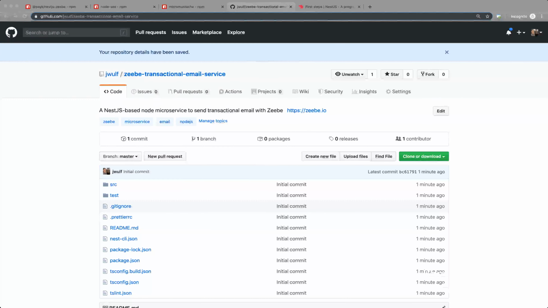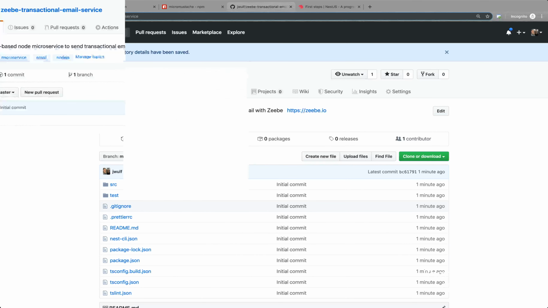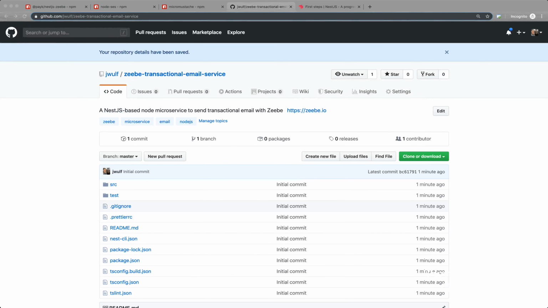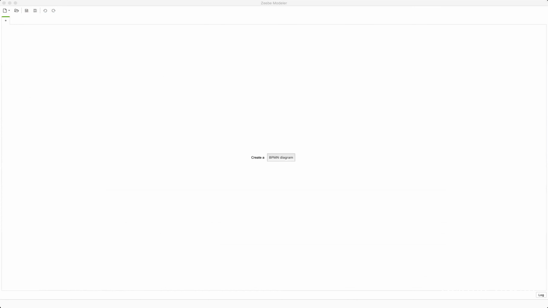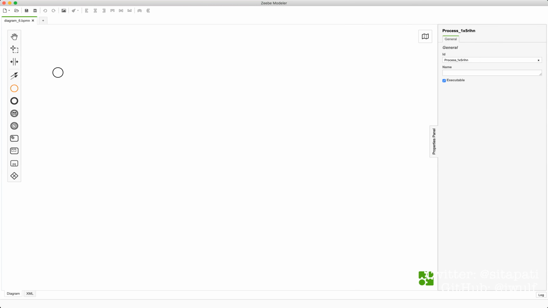Okay, so what we're going to do is we're going to allow you to send a transactional email from a business process in Zeebe. So let's start with the model. So go to the Zeebe modeler. Here's the Zeebe modeler. We'll create a new model in here. So we could start it with either a create workflow instance or with a publish message. We'll just leave it like this for now. It's going to be real simple. We're just going to send transactional email. So we'll say this one's a send a welcome email.